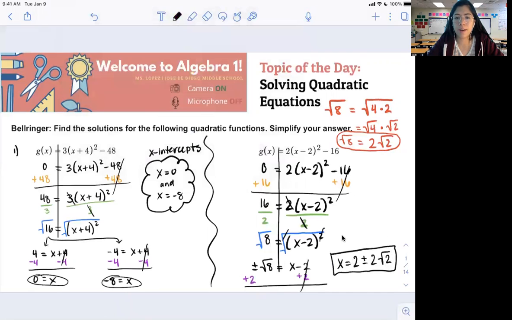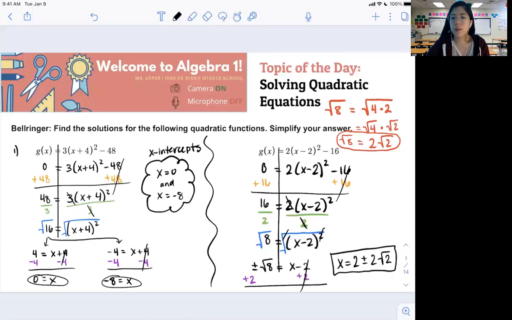And remember, when you have an answer like this, when you have a square root of an irrational, that gives you an irrational answer, you always want to check to make sure that it can be simplified. So the number 8 was able to be simplified. Sometimes you can, sometimes you can't. So we'll see a few more examples like this in the future. So we always just want to keep track of those little things.